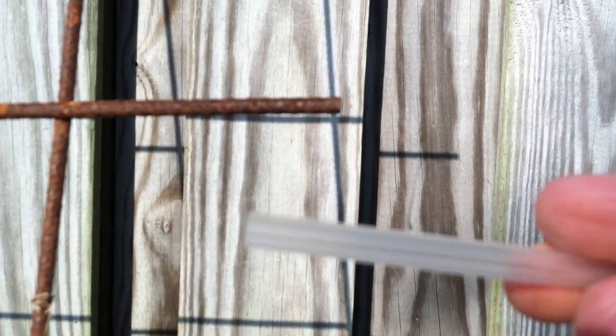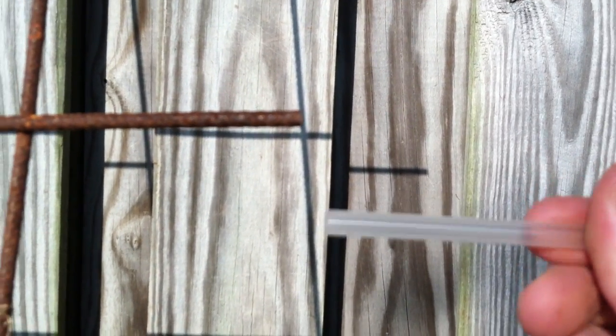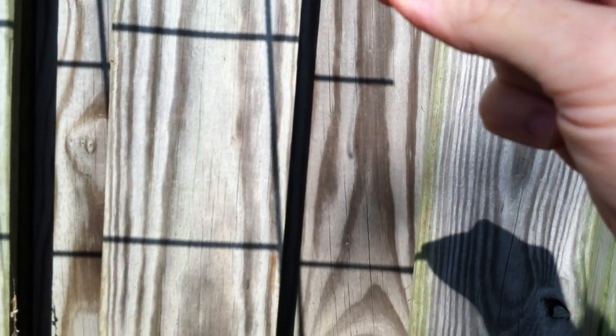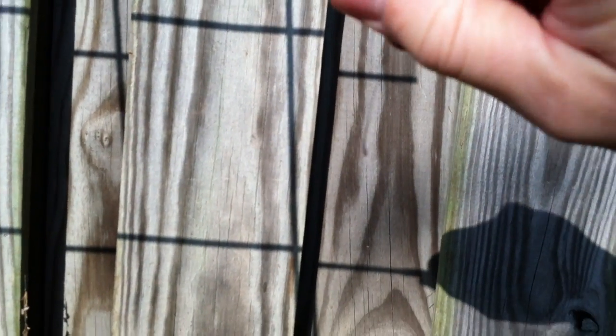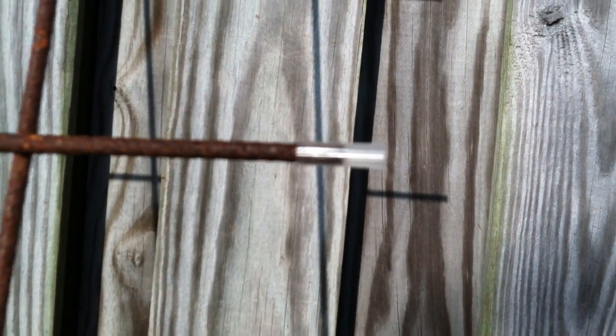You can also look at if you have a kid or neighbor who uses straws from drinkable yogurts or any different things, I kind of found something similar to that, and found you want to get something that is strong enough or tight enough of a fit that it's not just going to come falling off on its own, and then there you go. So I don't know what's going to work for you.